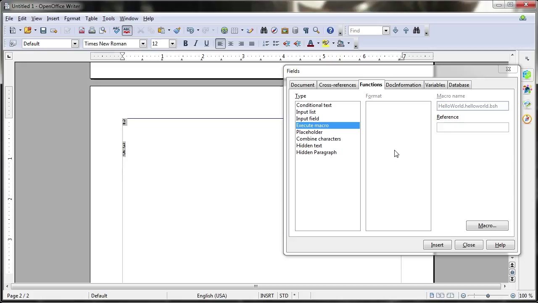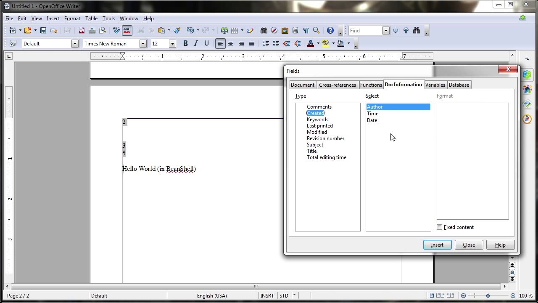And what this field does is when it's clicked on, it's going to execute the macro. So it's like creating a button on the web, if you've ever seen that kind of thing. And there, bam, it worked. Fantastic. Now we're going to stop there with the functions tab, because going further gets into some very advanced topics.